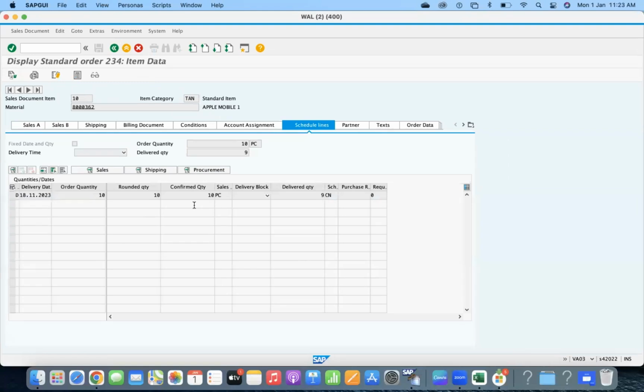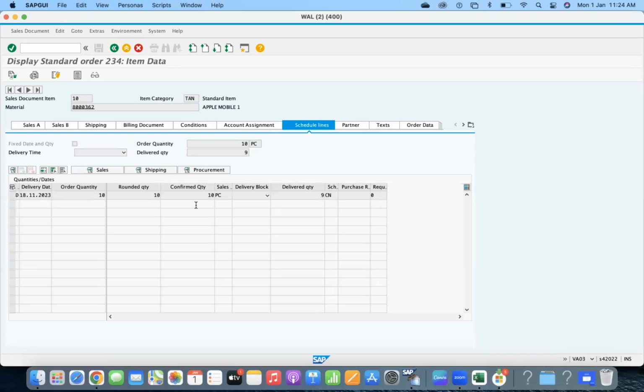What could be the reason? At the time of sales order creation, there was no sufficient stock, so the confirmed quantity was 0. And today, you received a goods receipt against a purchase order, you got stock, so the confirmed quantity was allocated based on the available stock. So this is about the difference between a reservation with MB21, whether you are creating a reservation for a cost center or WBS or any sales order stock.